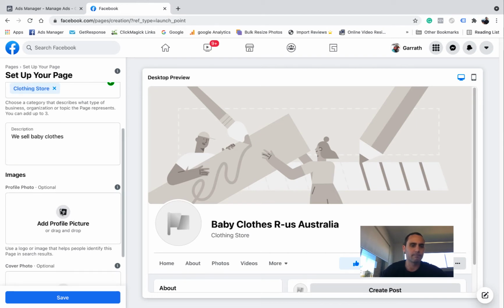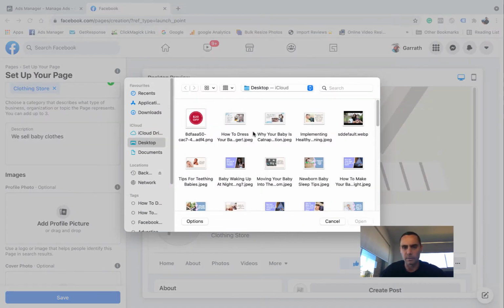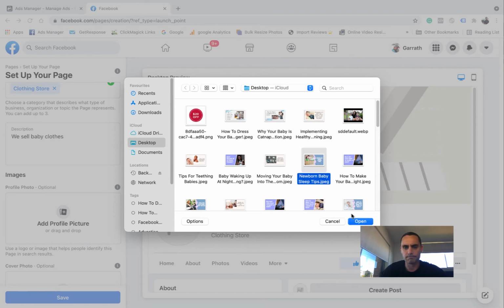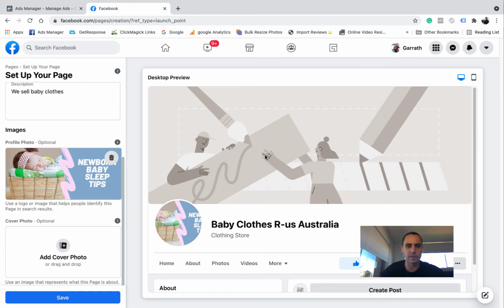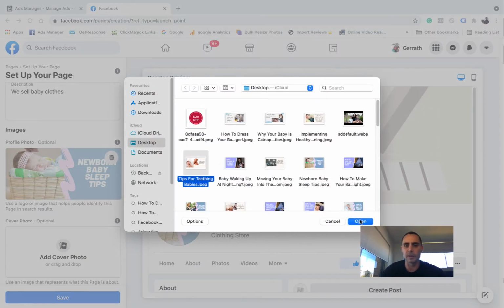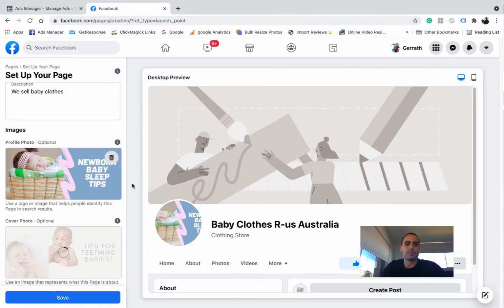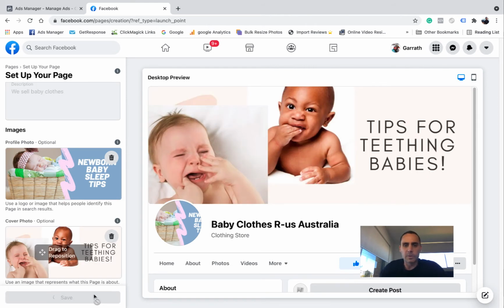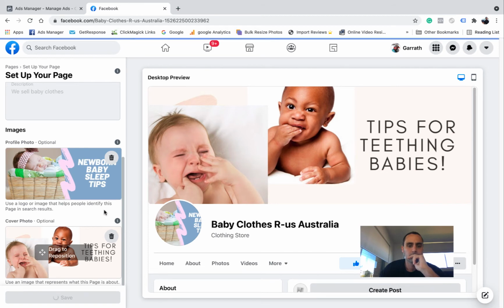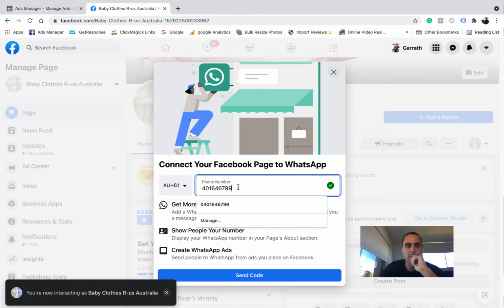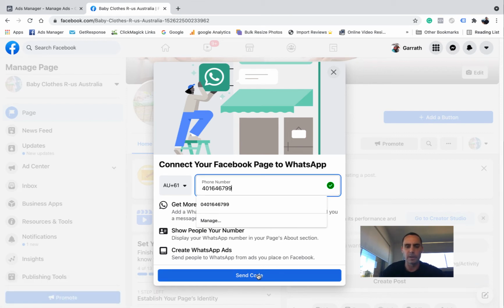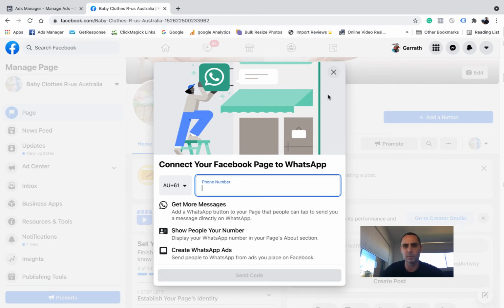Now you just obviously add whatever you want. Just for example purposes, let's just run with these. Obviously, you're going to have your own pictures set up, so put whatever pictures are best suited for your business. You put your number there if you like. I'm going to blur this out, but actually that's just for WhatsApp, so you could probably just can that.